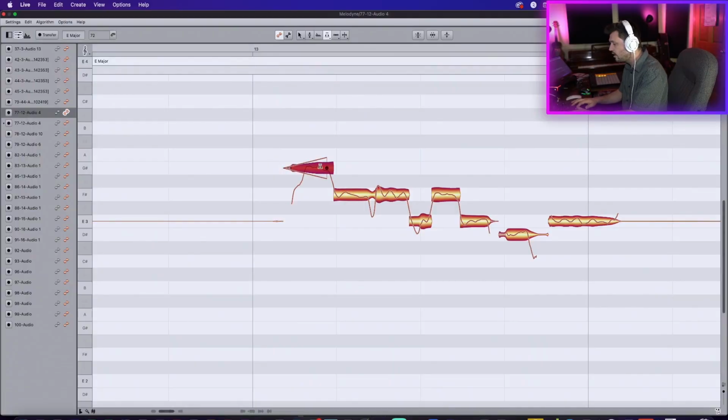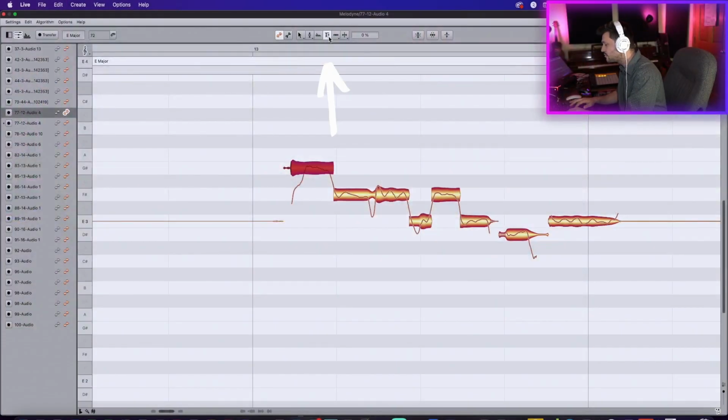All right, so you can use this fade tool to fade into your notes. Now let's say you came on a little aggressive and there was just something in the beginning of that phrase you just didn't like. You can try fading into it, maybe soften it up a little bit. Or the next tool is the Sibilance Balance tool.